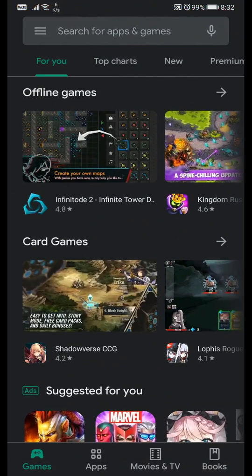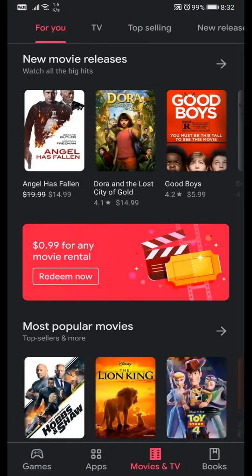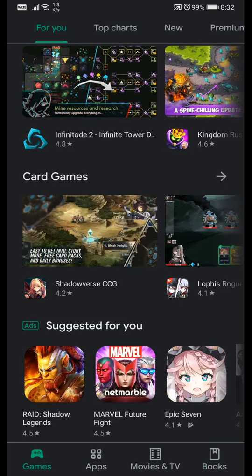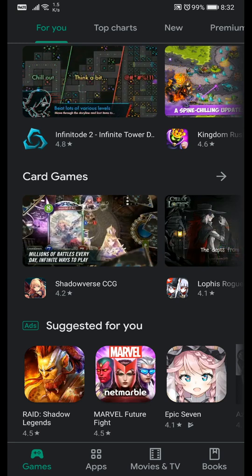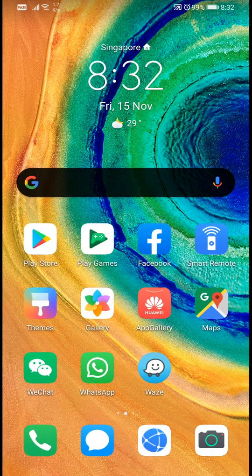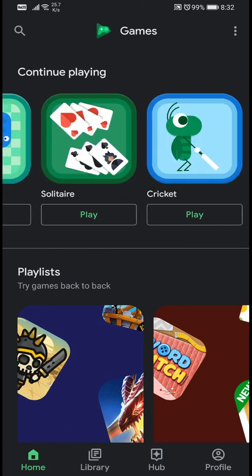Google Play Store, okay. Well, this is how it looks after I install the Google Play Store. Now you notice that the screen is black in color because I enabled the dark mode. This is a feature of Android 10 that you will likely see and be excited to see. Okay, these are the Play Games. Now these are some of the games which I actually played.